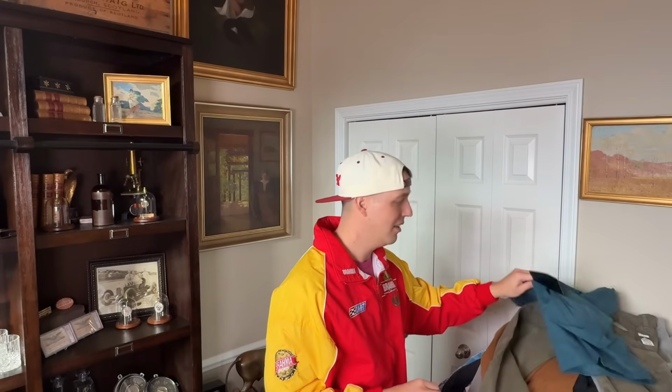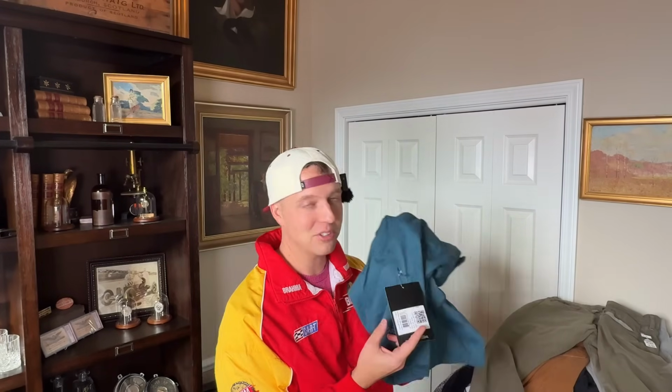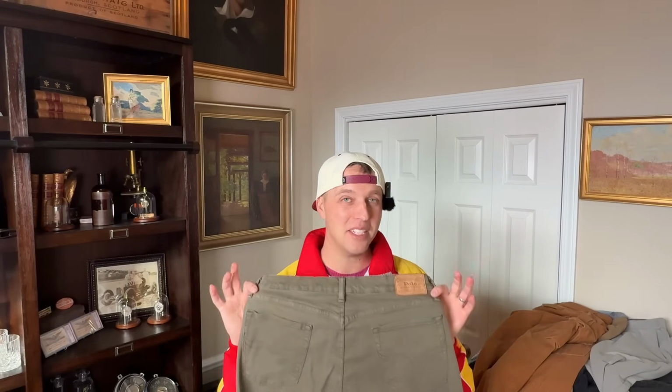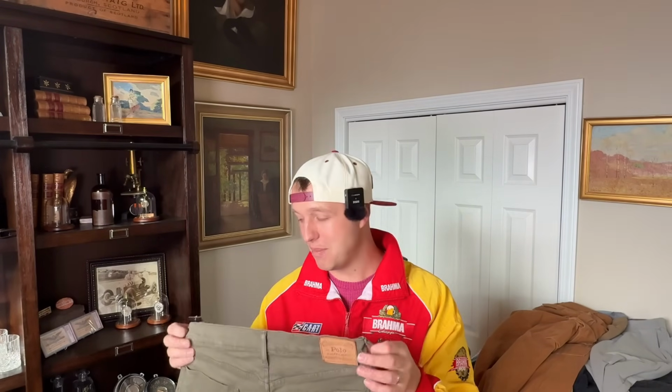Totally fine with that. Another one of those Arcteryx shorts, but new with tags. $3.99. Don't at me. Polo Ralph Lauren. This is something I've been starting to pick up now because it's like a trial. I'm always testing things out with this business. I'm always saying, okay, I see this often. Let me look up comps. Comps look pretty good. I'm going to start trying to see if I can sell that. Or someone might say something like on a video like this, let me try that.